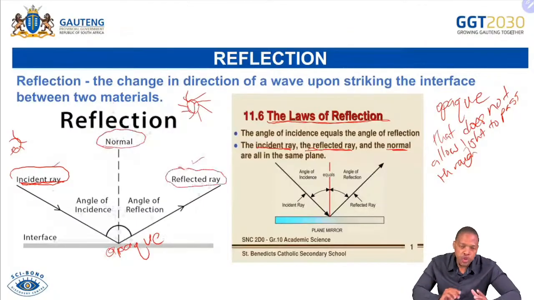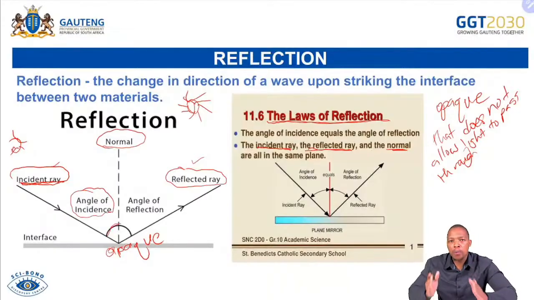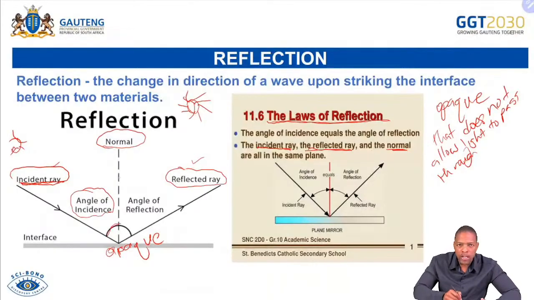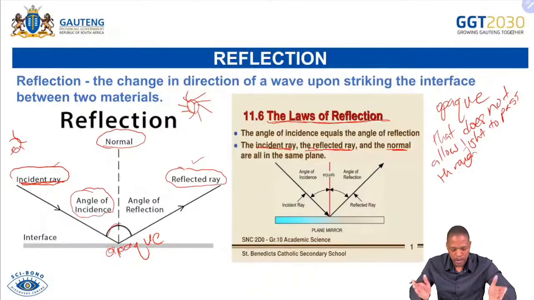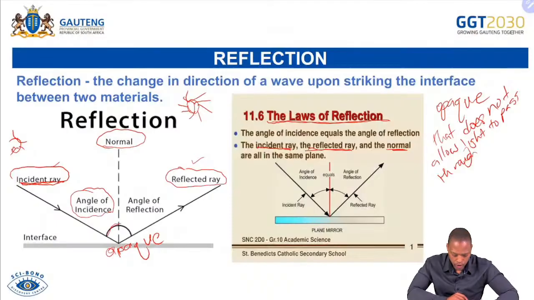This line is used to measure angles. An angle from this line to the incident ray, and also an angle from this line to the reflected ray. So when these angles have been measured, what do we call them? The angle that is measured from the normal to the incident ray is called the angle of incidence. It is the angle measured from the normal line that we drew, an imaginary line that sort of separates the incident ray and the reflected ray.